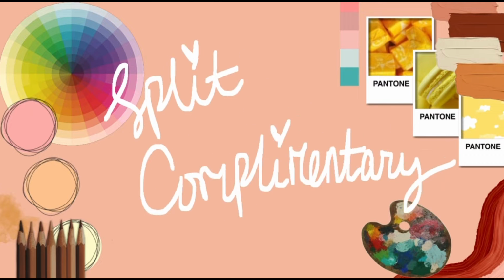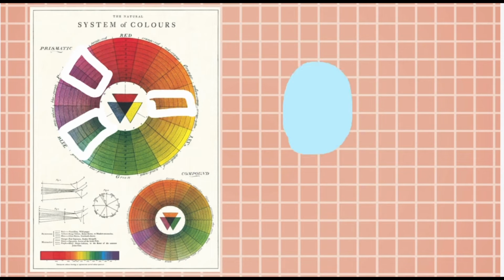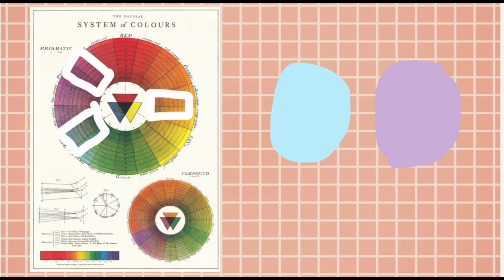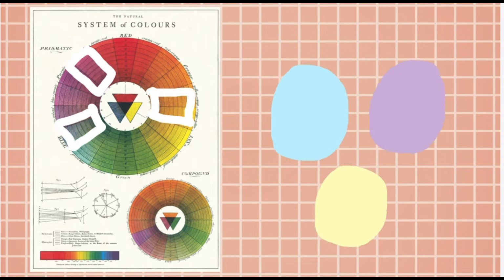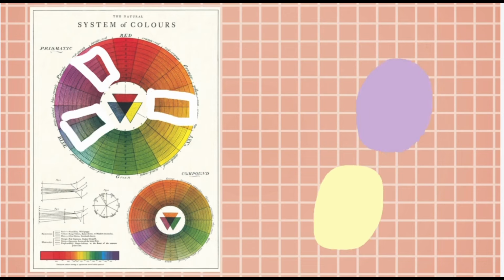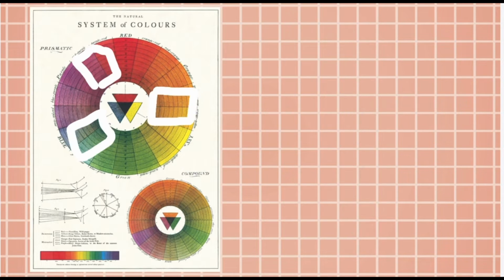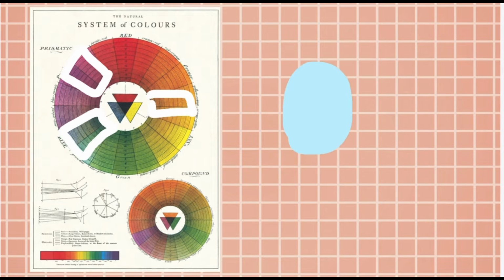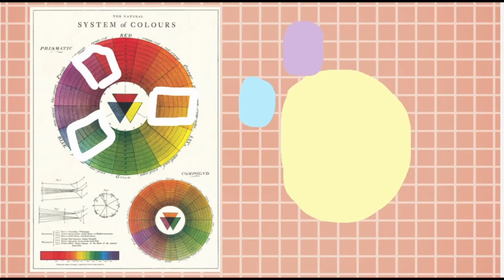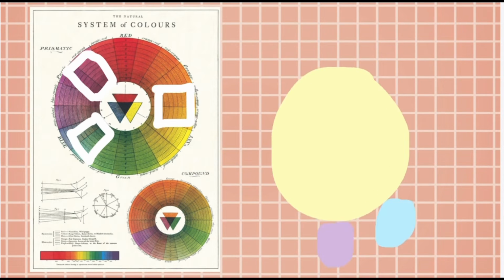Split complementary colours is a variation of the complementary colour scheme, but using three colours instead of two. Unlike the triadic colour scheme, which uses three contrasting colours, split uses two contrasting colours and one adjacent colour. First, choose the main base colour and then find the two adjacent colours on the opposite side of the wheel. This can sometimes create a busy effect, so the best way to use this is to use the more dominant colour the most, and the other two as accent colours.